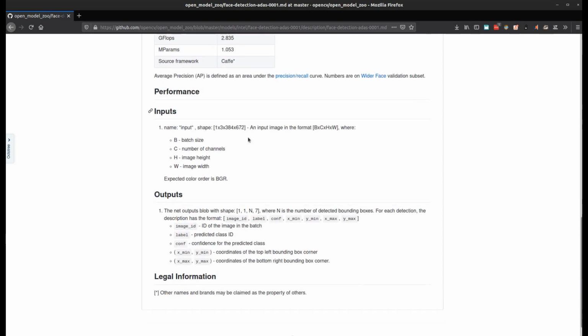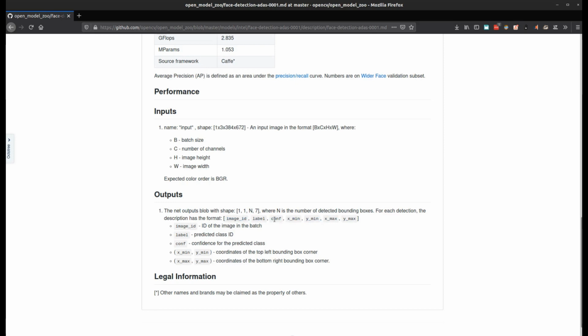And there's a Caffe model, so we're gonna download it, and as you can see, these are some of the remarks that are very important to note. The number of channels, which is BGR, and the height and the width. Also, one thing to note is the outputs. These are going to be useful when we are plotting our rectangle around the face.